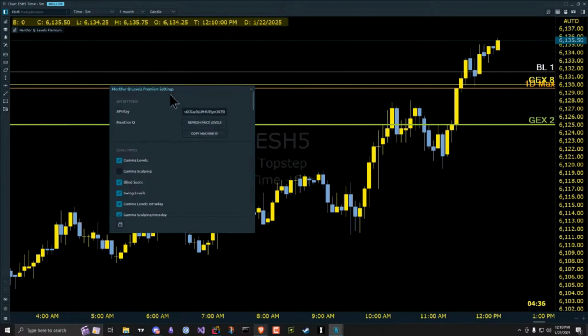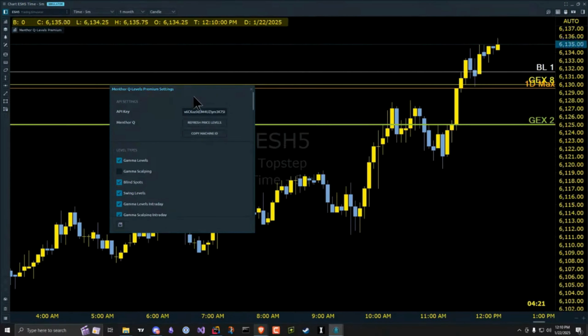And one little tidbit that might be helpful for folks that aren't familiar with it in Quantower is you can actually save templates for your indicators. And I use that a lot throughout Quantower.